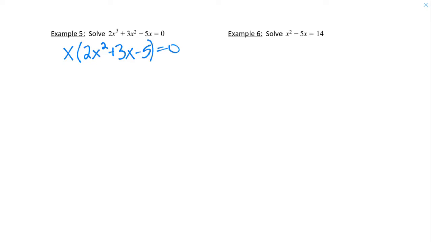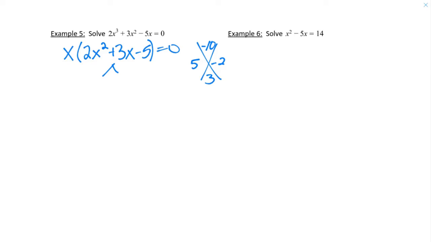All right, so let's start our factoring process. So we know that we're going to need to multiply. So a times c is going to be negative 10. 2 times negative 5 is negative 10. We know that we need to add to our b, which is 3. So we're trying to find factors that multiply to negative 10 and add to 3. Again, we know the product's negative, so we know our numbers are going to have different signs. The factors that ended up making that true are 5 and negative 2.